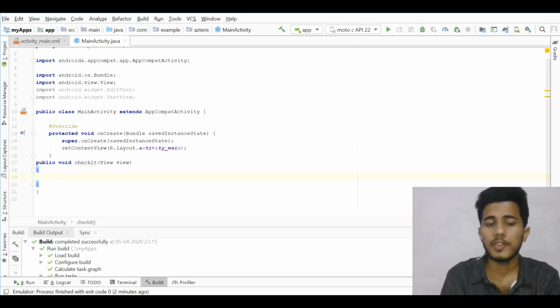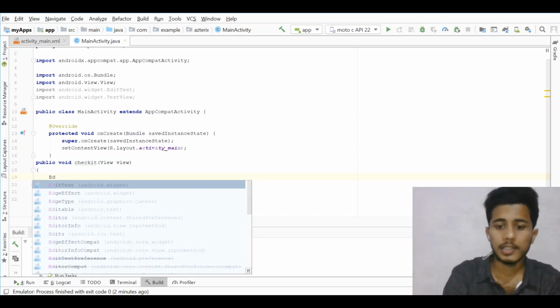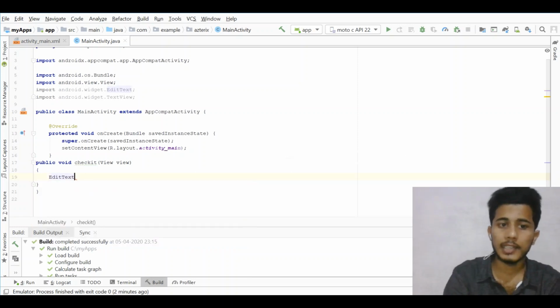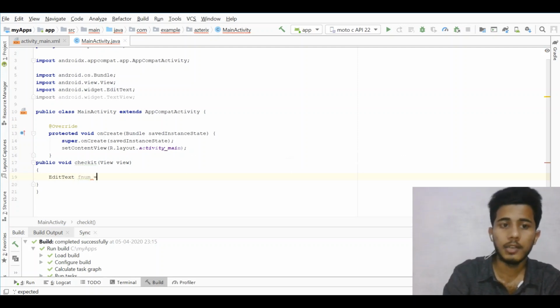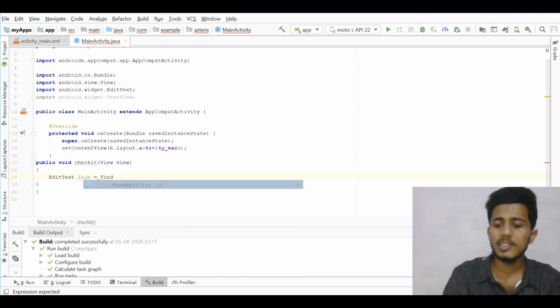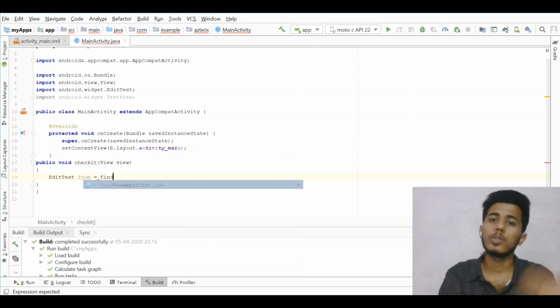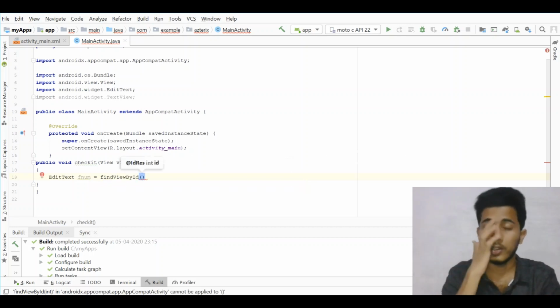So first we have to access the edit text 1 and edit text 2, which we named fnum and snum. Okay, so we'll access fnum. So edit text is a type of data variable now. So edit text, the name was fnum, right? We want to find view by id. This is a basic standard method. When you go through it again and again, you will get the hang of it. Okay, so just follow along for now.